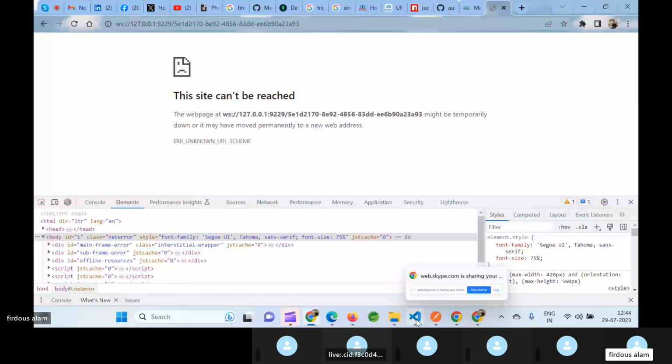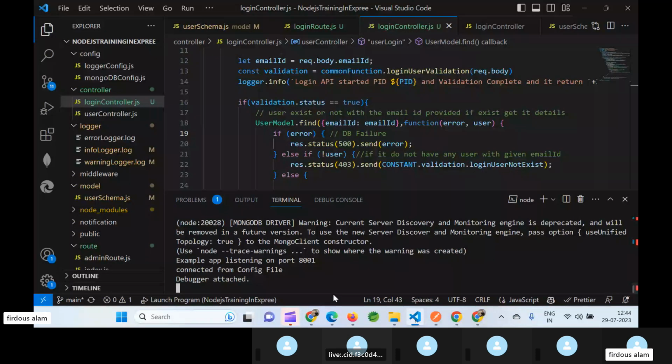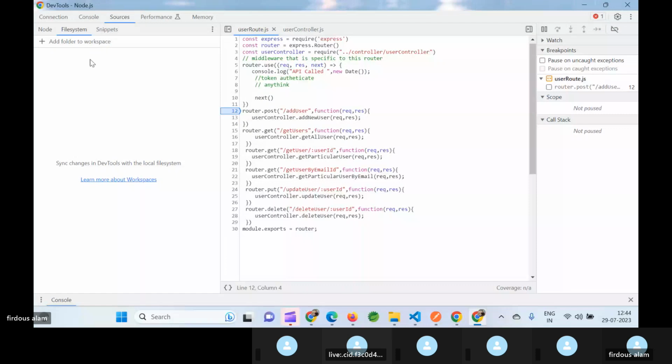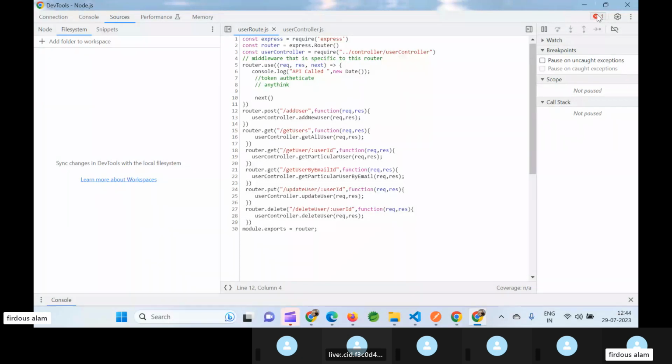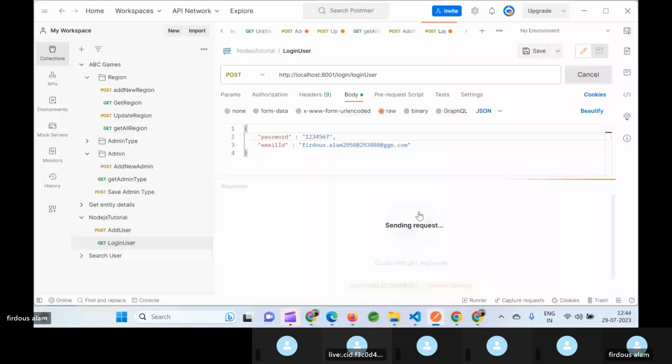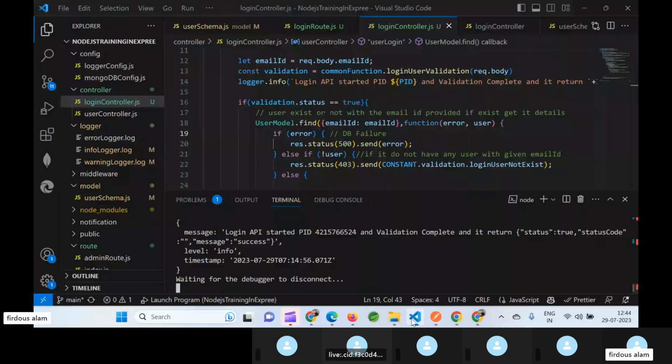Yeah, debugger got started and attached. It should work, but I don't know what happened. My debugger is not working perfectly. Okay, something happened. I have to restart the machine. Something happened, therefore it is not coming here. But ideally, it should come. Now when I hit this thing, debugger waiting for debugger. Let me run it without any debugger.